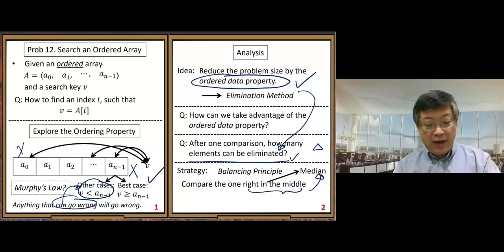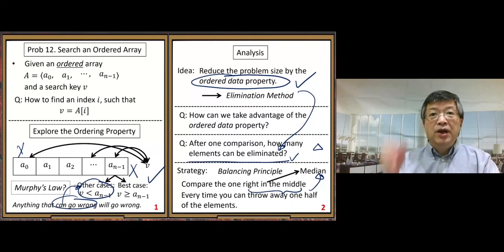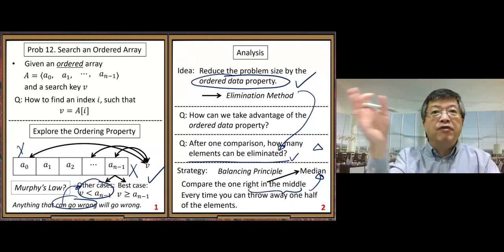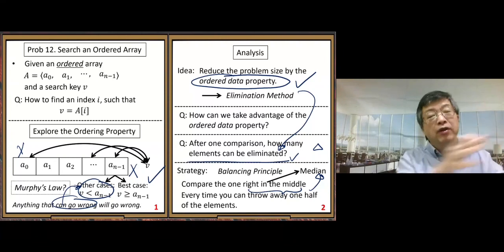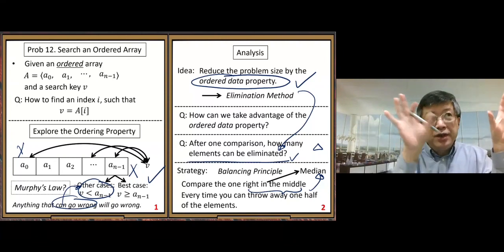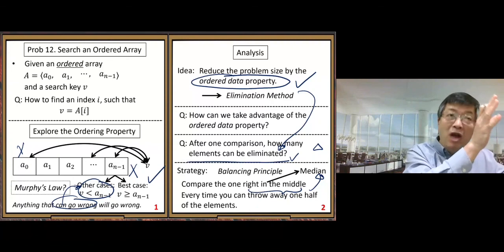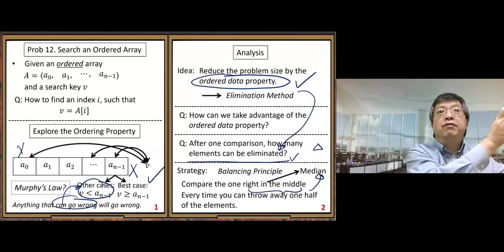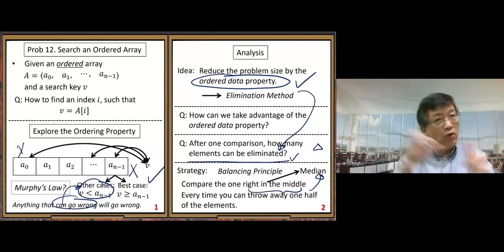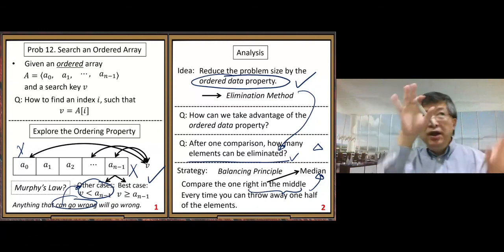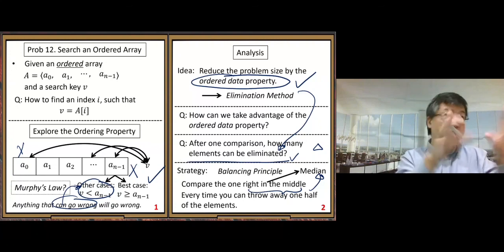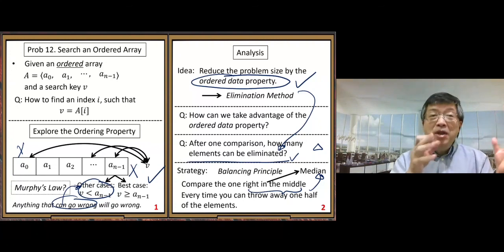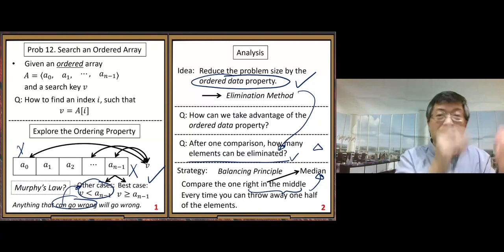All right. Next, every time you can throw away one half of the elements. The left half or the right half. You have two cases. You eliminate the left half of the array or the right half. Either case, they're almost the same. So that means the worst case is not too bad.